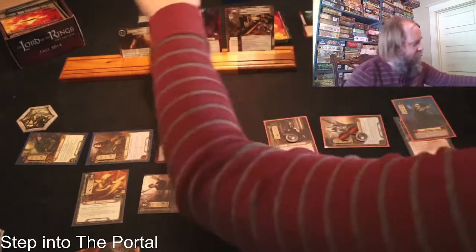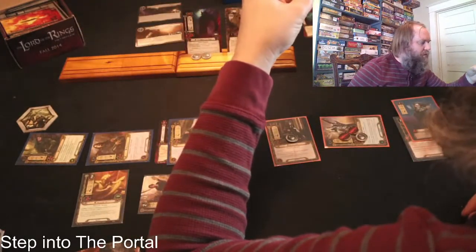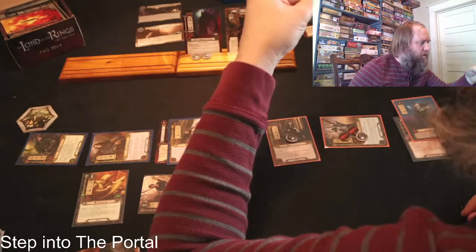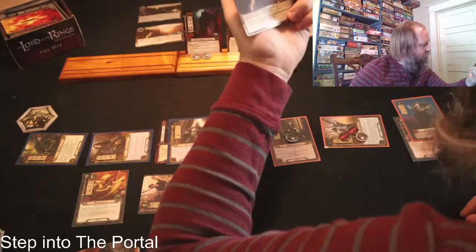So that will add 4, and this gets revealed. You pause momentarily to consider your options. Shuffle all copies of a foe beyond from the encounter pile back into the discard pile. Hasty Counsel. Start of the staging step.